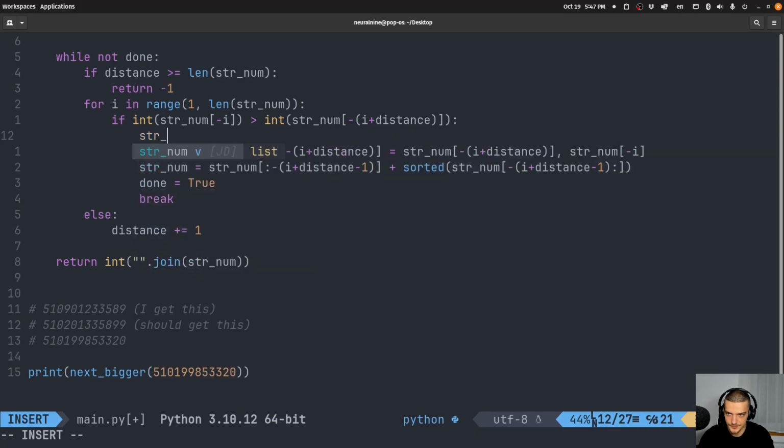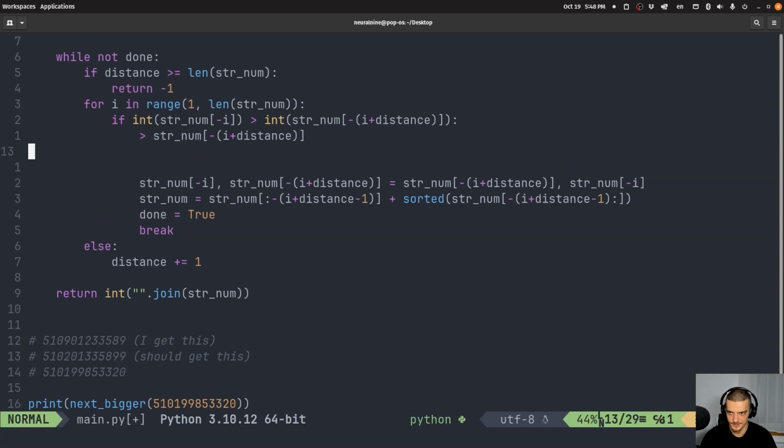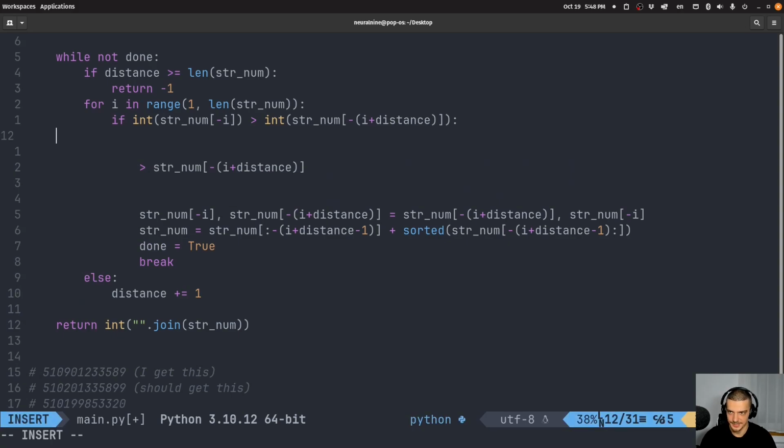So string number I plus distance is the thing I want to move to the right. So the thing that I'm looking for has to be larger than that, but also the smallest value that's larger than that. So I would have to basically say, let's add some more space around this here. I would basically have to say for j in range.